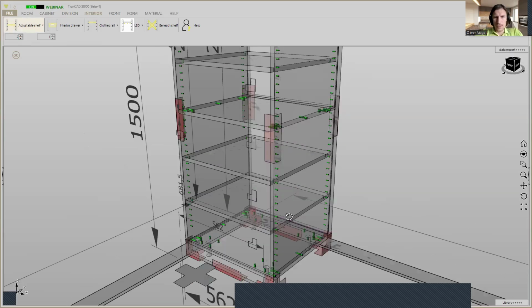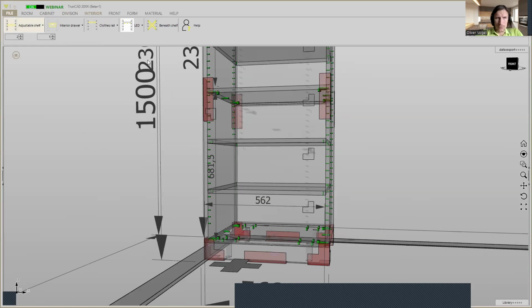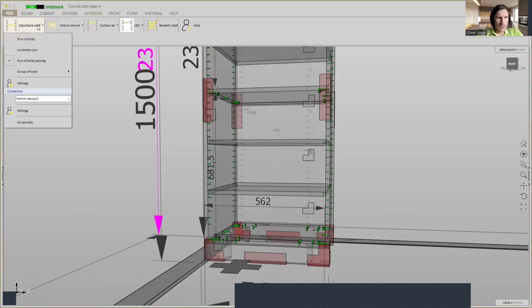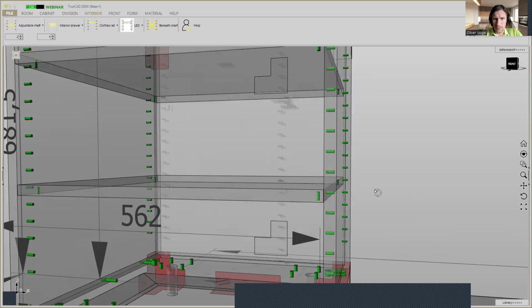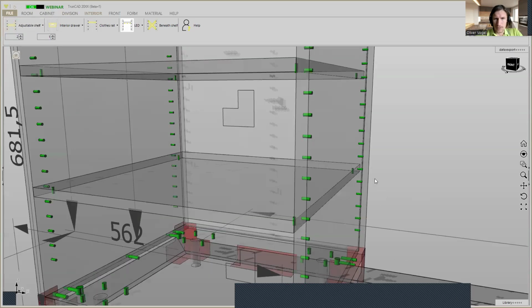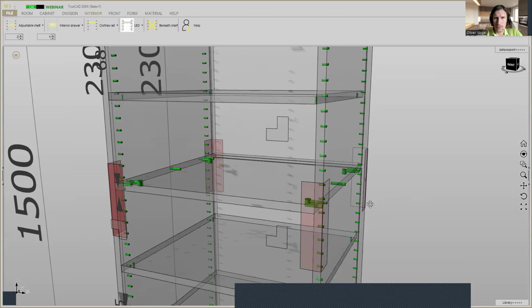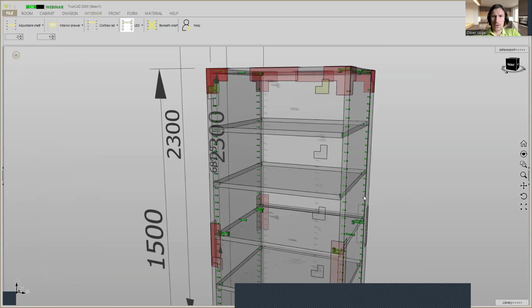Like you see, the adjustable shelves do have a connector. Here it's in default the Headlight connector, and you can now set up different connectors for the shelf.